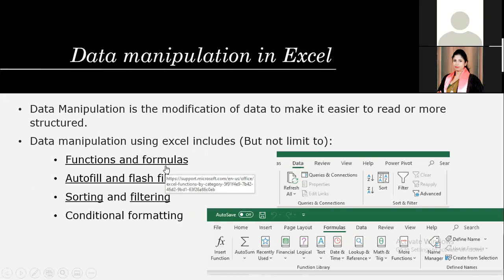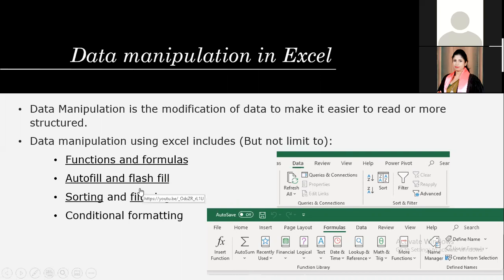So there is a separate activity which is available, which you can do in the interactive lecture on these functions and formulas, right? And then another manipulation technique available in Microsoft Excel is autofill and flash fill, right?